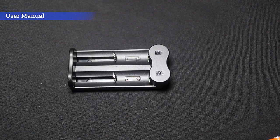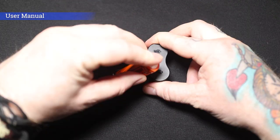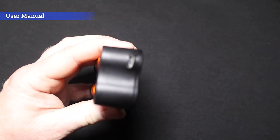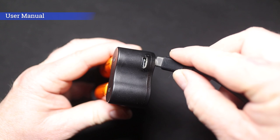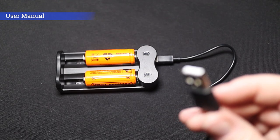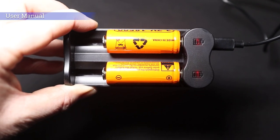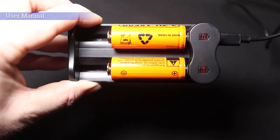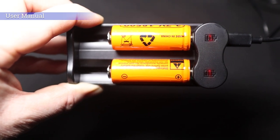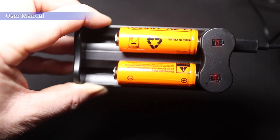To charge the batteries, super easy — just pull down the slide and insert each one. Then with the USB cable supplied with the package, simply plug it into the end of the charging dock and the other end into a USB outlet. When plugged in, the lights will light up red for each battery, and when each battery is fully charged the lights will go green. The fact that you get two batteries with this package is perfect — you can have one charging whilst you're tattooing, and when the one you're tattooing with is depleted, you can switch them over.